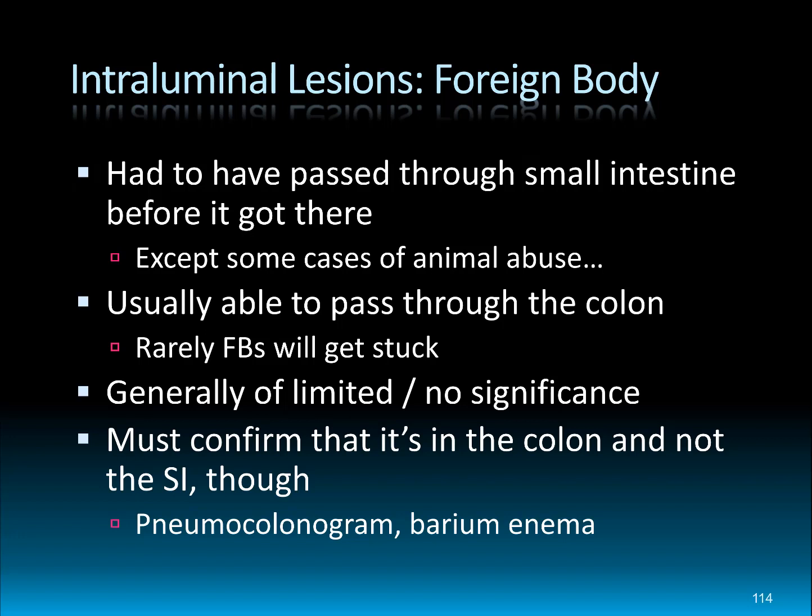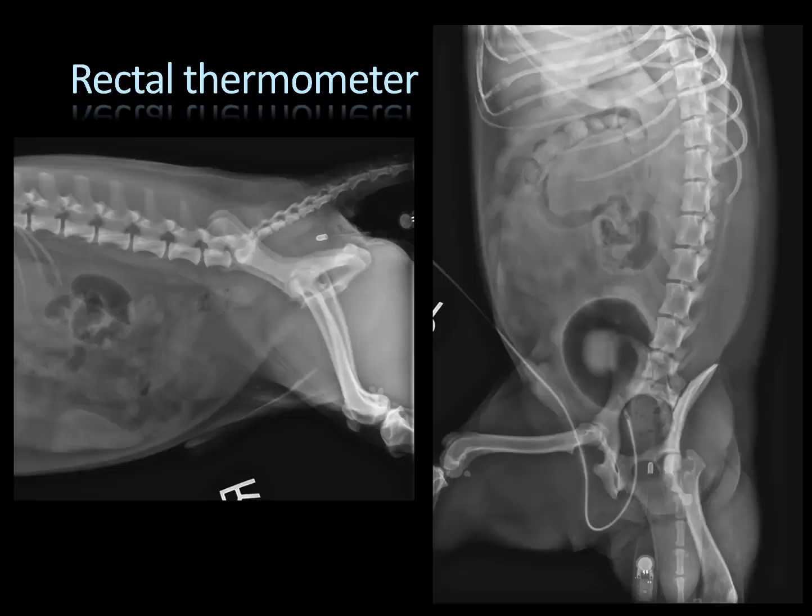And perhaps more importantly, you have to confirm that that object really is in the colon and it doesn't represent some small intestinal foreign object that then might be of greater significance. Of course, there are some things that are iatrogenic when you're radiographing patients, so a rectal thermometer is a normal thing that's okay to be there, at least temporarily.